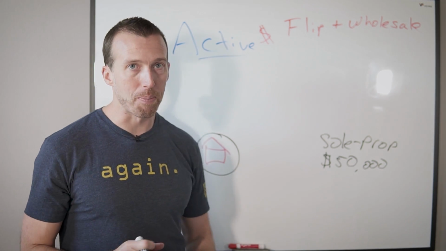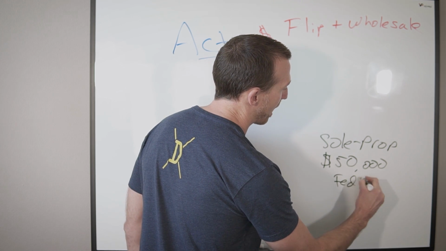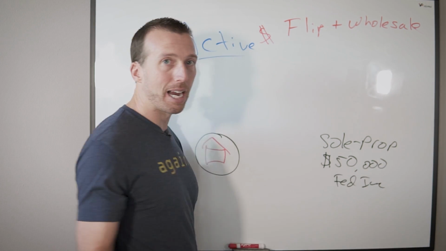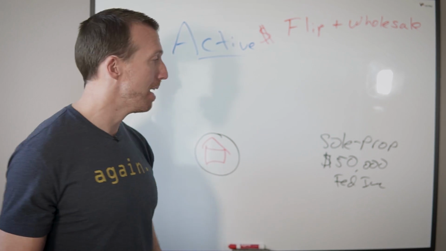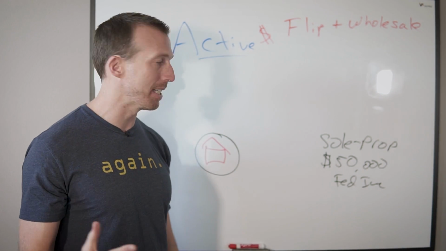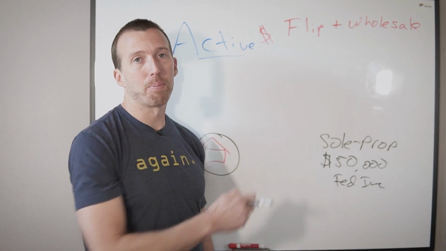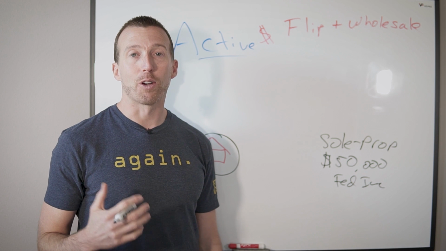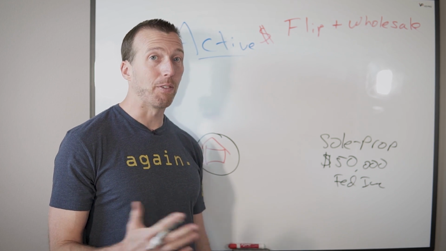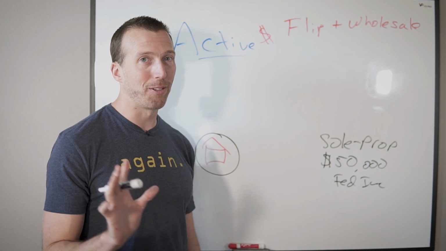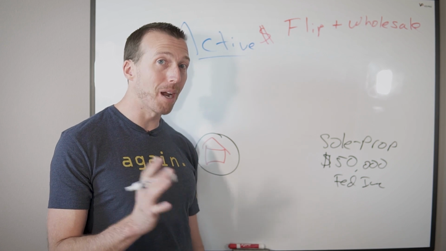Now, if I'm just a sole proprietor, then yes, I'm going to pay my federal income tax on that, and it's going to be a higher tax bracket just because it is active income, not passive income. It's not capital gains or any of that kind of stuff. I haven't figured out a way to flip a property and have it qualify for capital gains versus income tax. If you've figured out how to do that, let me know. And definitely the answer isn't holding it longer than 12 months. If somebody's telling you that, they're probably wrong.